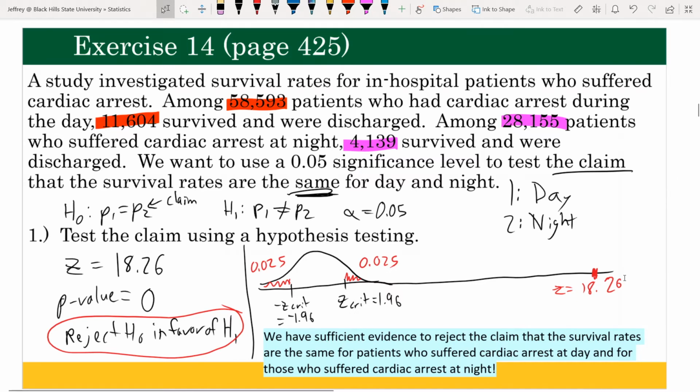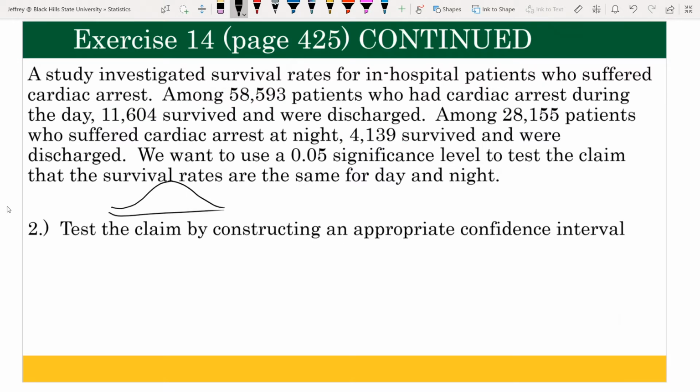Speaking of the confidence interval, notice that we're going to use the same critical values. So we'll end up using negative 1.96 and positive 1.96 here. Because a confidence interval is similar to a two-tailed test in the sense that it has two tails, we're going to basically say that the area of both tails combined is alpha. So each one separately is 0.025. This means that we'll have the exact same critical values. So our z crit is in fact 1.96.